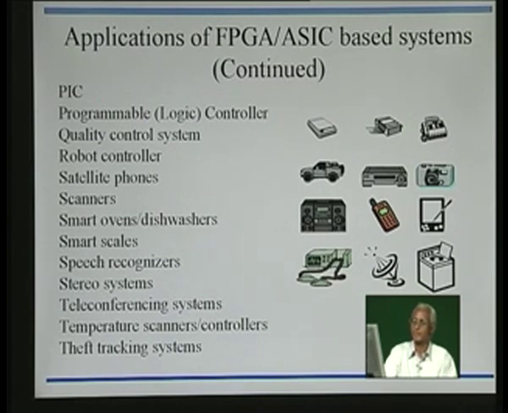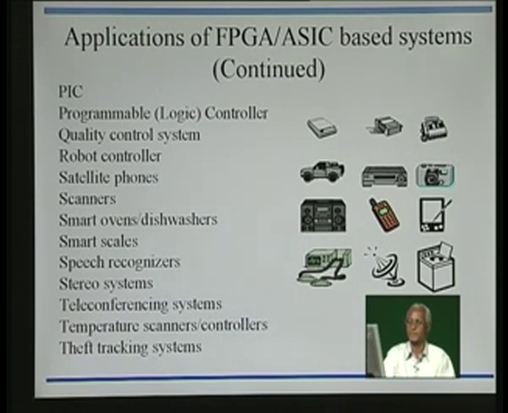And if you want a quality control system, you can build a system which will do this. For example, you have an assembly of painted cars coming, and you can have a camera and then capture the video frame, and then compare it with a good known finish. So with this, whether it is pass or fail, you can record. All this can be done if you have a good control system, and that's what we mean by quality control system.